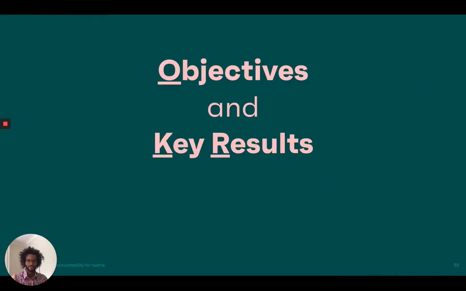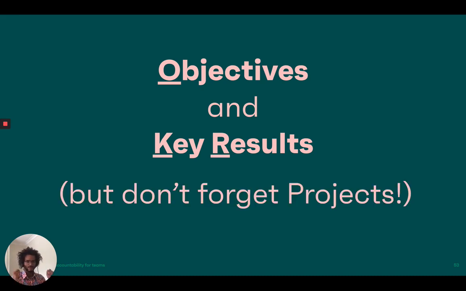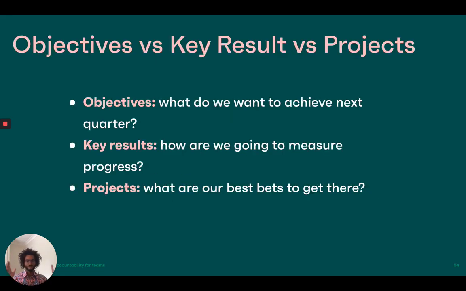OKRs stand for Objectives and Key Results, but in my opinion, it's quite important to keep projects as part of the picture. That's because it will help you understand the difference between a key result, which is a measure of progress, and a project, which is much more of a deliverable. So here's what I mean by that.